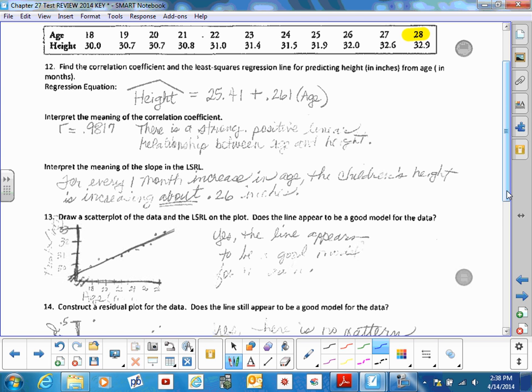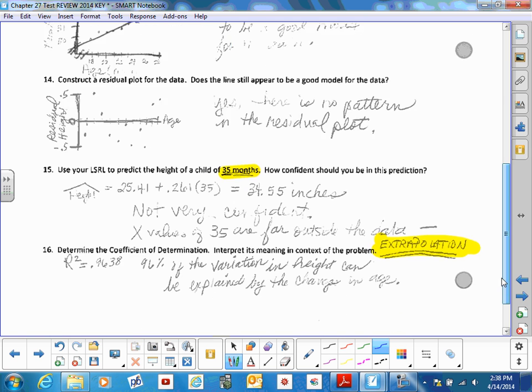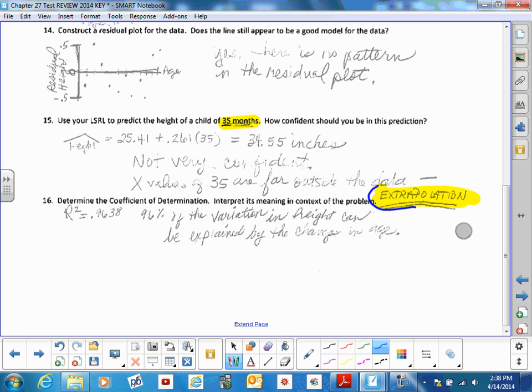But the model of their heights could change after that time. You know, it could then, they hit the 2's growth spurt, and then that becomes, you know, exponential. Okay, so that could happen, and then you cannot predict, because out here at 35, it is not continuing a straight line. So I would have expected the vocabulary statement about extrapolation. Okay.